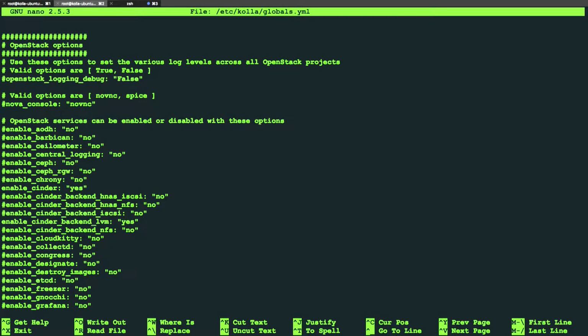Yeah, so here's the part I wanted to get to. Here you enable OpenStack services. So let's say I want to enable Ceph. I do this, and Kolla will automatically install Ceph when I run the deploy. But I also have to do a Kolla pull before, so it can pull the Ceph image from Docker Hub or whatever. So this is the main configuration file for Kolla. It's really simple actually, because you have one file, you configure networking, what services you want to have, stuff like that.